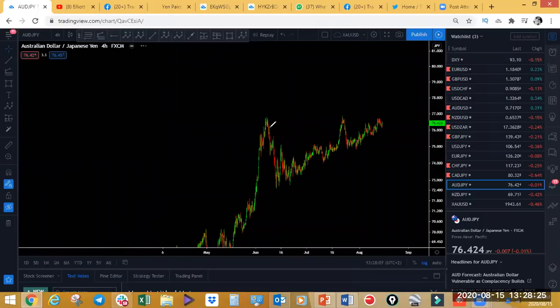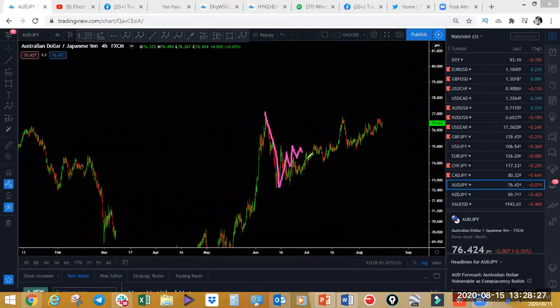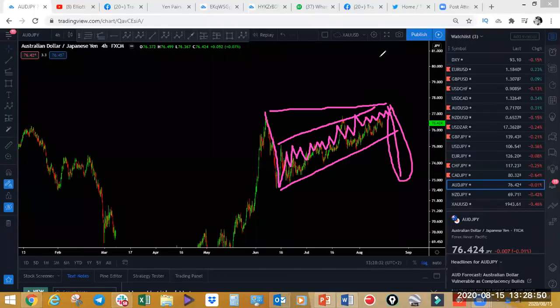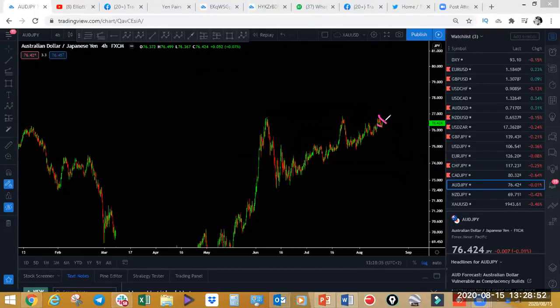It looks like this. We've got an impulsive move down here. We have been correcting since the beginning of June, and this is the structure that we have. Are we going to get to this level and start dropping and make this structure? So far, this is coming up with a corrective structure like that. So we'll try to figure out when the correction ends. That is what we do anyway. When the correction ends, we're going to be looking for this trade to the upside. For the coming week, still continuation to the upside, at least to this level.